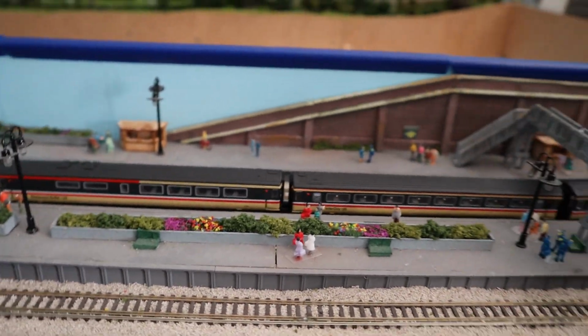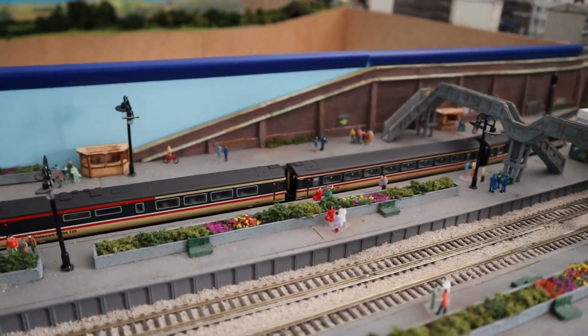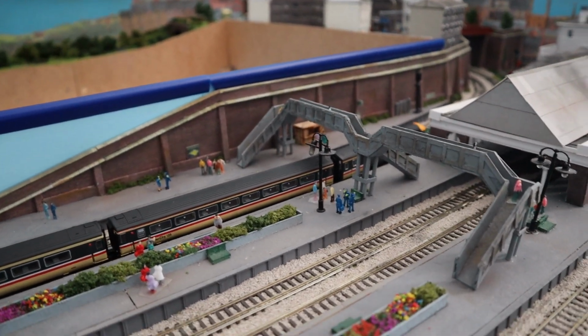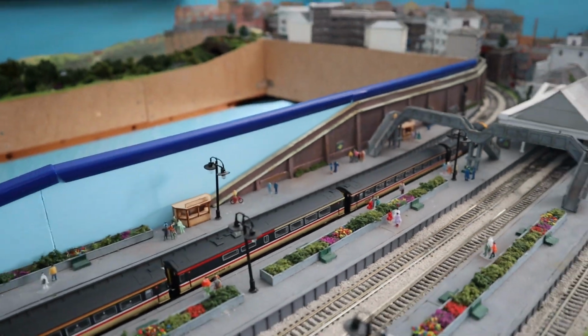But they're very lovely coaches. And I am happy with them because they go with my InterCity 125 liveried Class 43. So that's going to be it for me.